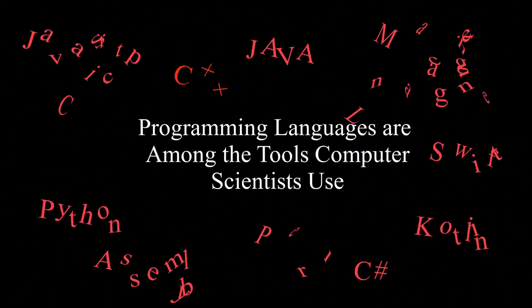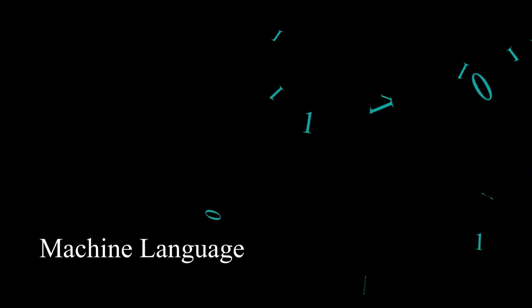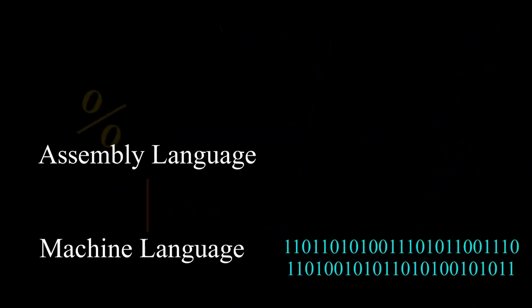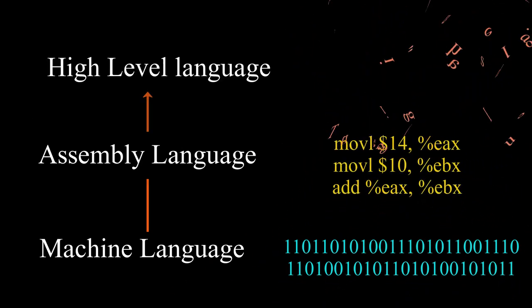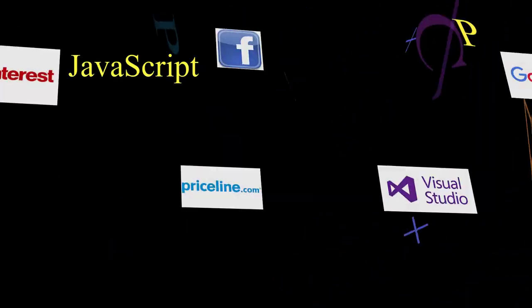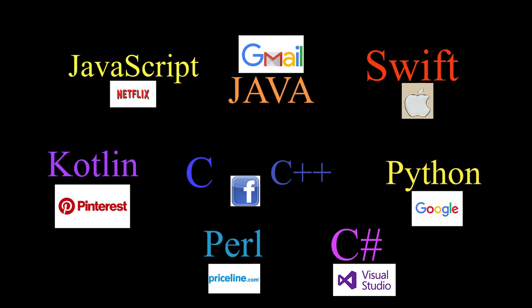Computer scientists use programming languages as their tools to communicate their ideas and make them into a reality. These computer languages can be anywhere from low-level languages, such as assembly, to program the hardware components, all the way to high-level languages, such as JavaScript, C++, Java, Python, and many other languages that are the back-end and front-end of many software packages. Although programming languages happen to be the most important tools that a computer scientist uses, it just remains as that, just a tool.